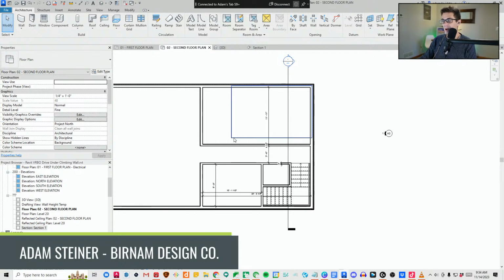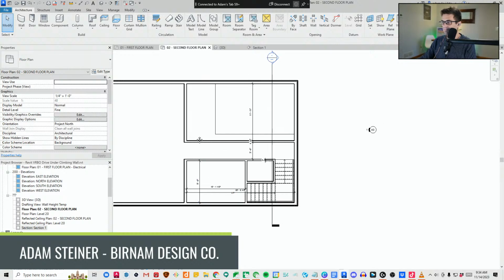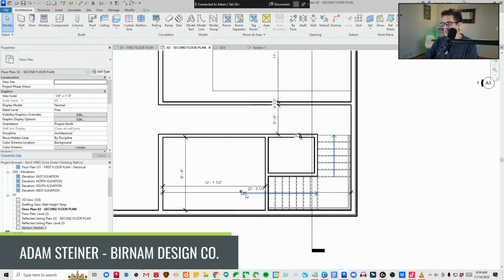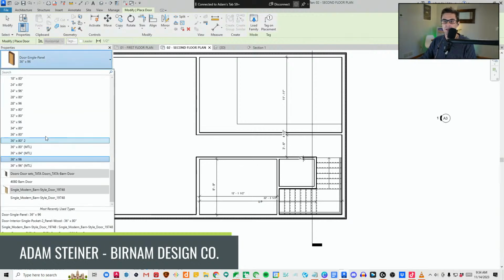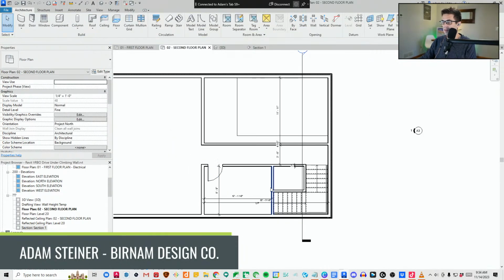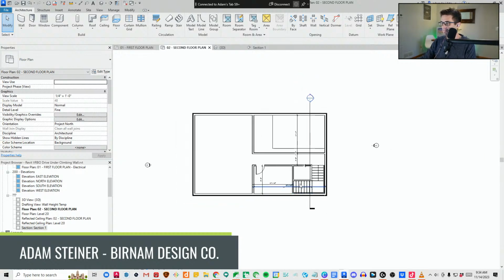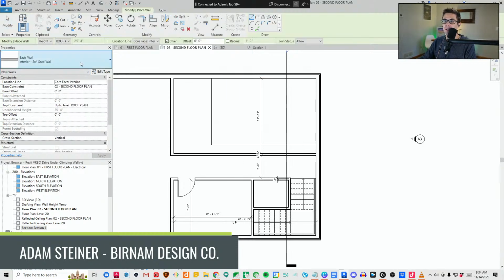All right, so that's the floor break, but per our section, we don't really see that. Let's see here. Probably one communal bathroom, right? So we have this little office area. These doors can be 3296. Yeah, a little office area. Walk-in closet. I definitely think we're gonna need a communal bathroom then.